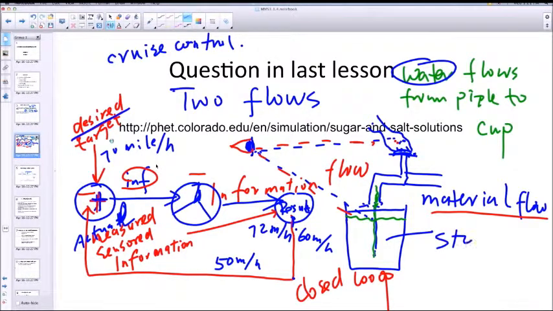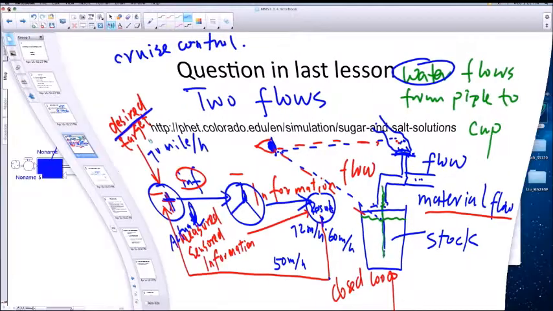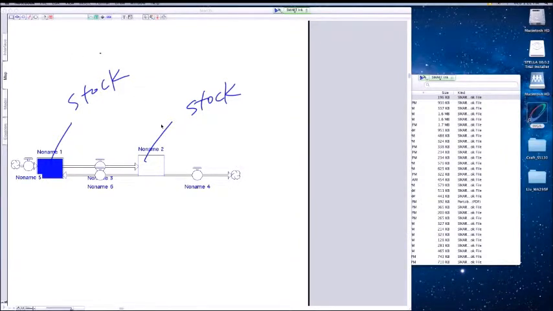That's a stock to hold the water, the material flow. Okay? And remember these two flows. And the pipes, of course, that's the flow. And we call it a flow controller.